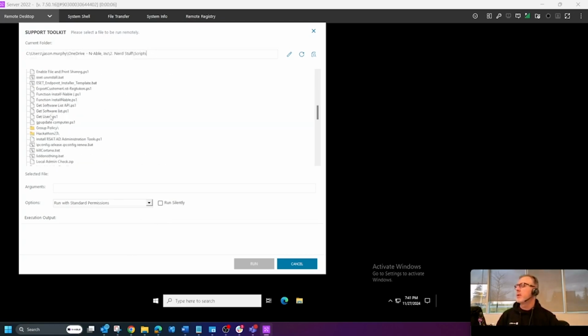And then from there, what you're going to be able to do is now choose that, include any command line arguments, like if I was pushing software and I would put silent, well, I wouldn't even have to do that because I can actually just run silently. And then what you're going to see here is that it's going to run that PowerShell natively through Take Control, and we're going to be able to get that software list. Again, that is going to be a really great way to utilize the automations that you have locally to run against your customer devices.